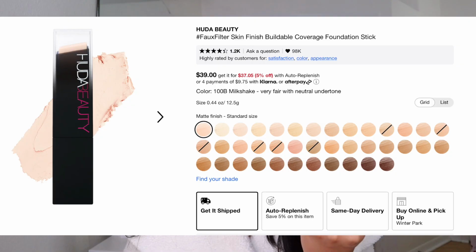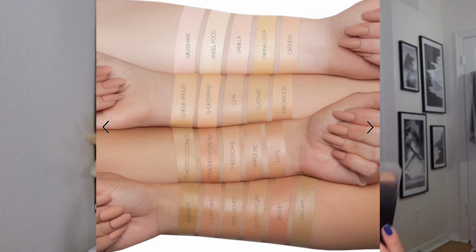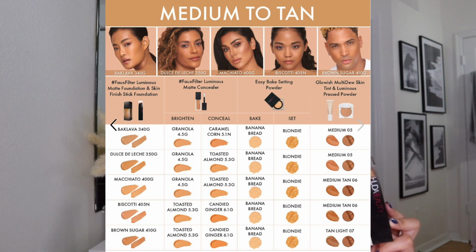But today we are going to be testing a new foundation, so let's get into it. I have quite a bit to test out. I don't know which one I want to go with first. We're going to be retesting this Huda Beauty Faux Filter Skin Finish Buildable Coverage Foundation Stick. I have the shade 340G, which is in the shade Baklava. I can tell you off the bat that I have hated this every single time I have tried it, so that has led me to not using it at all.